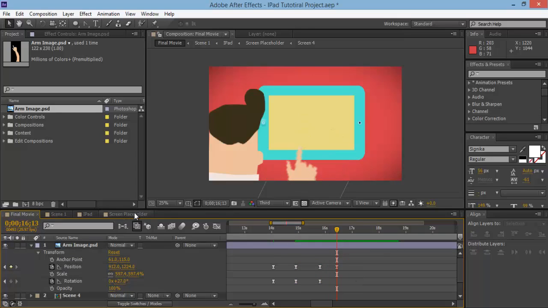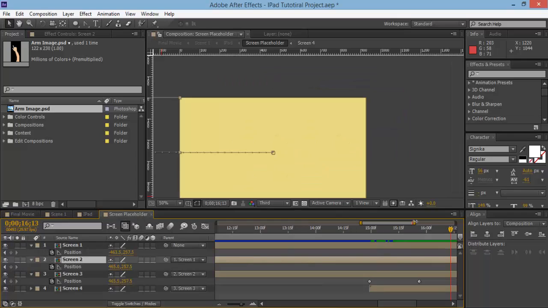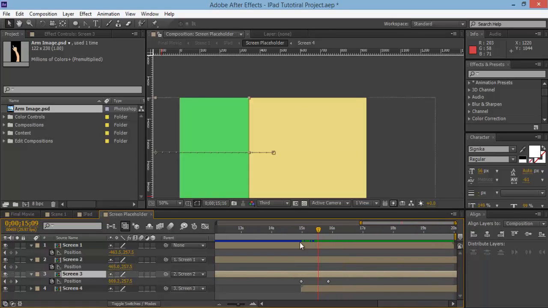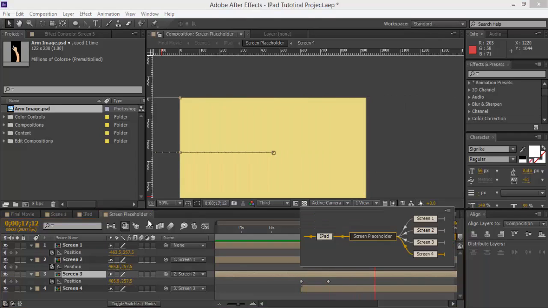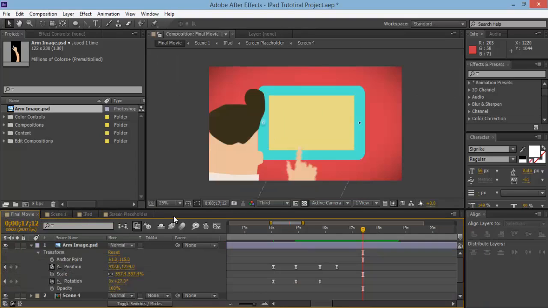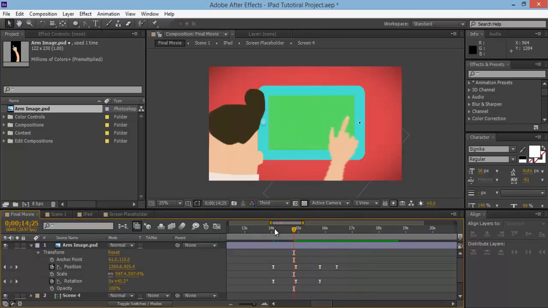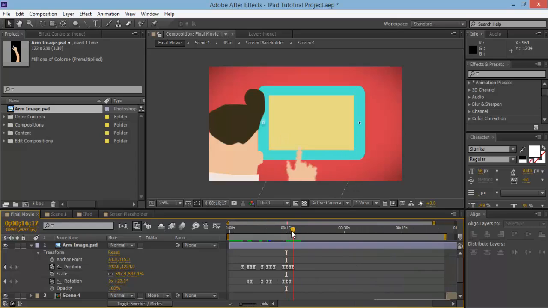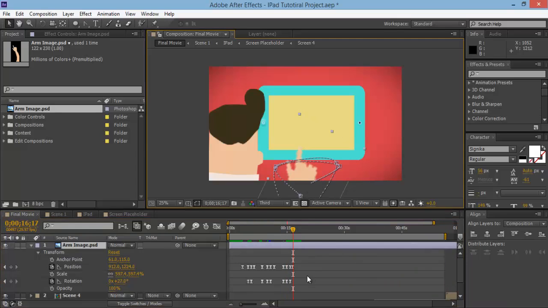Okay, and for the last one, screen placeholder. So the last keyframes are these ones here. That one goes in. And actually that's the last animation we need to do. For the last, because we're going to have a flop where the transition, it transitions off of there. So that's all we need to do for the arm. We need to do 3 movements for the arm, and for this last one I'm going to actually come in here and actually move it right off the screen.